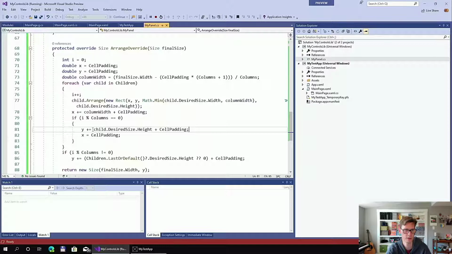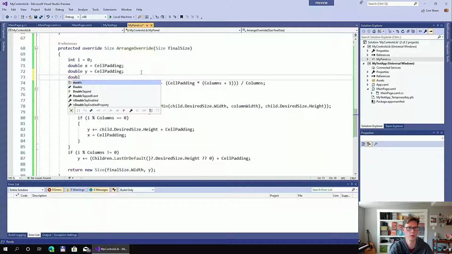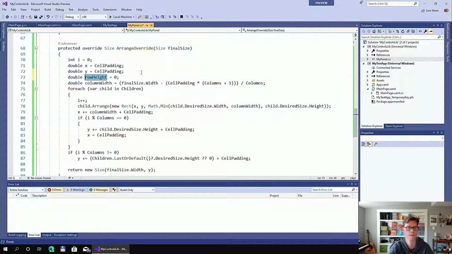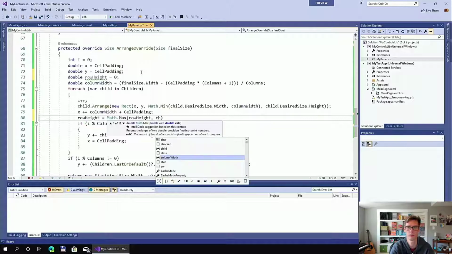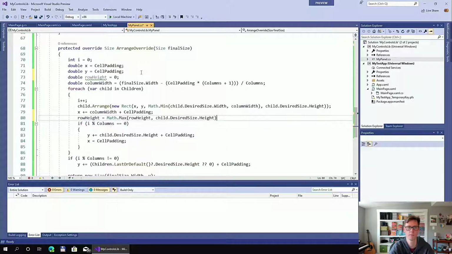Every time I go down, I say the desired, but I never actually calculate the max height of all the items, because that's the one I want to go down on. So let's say double rowHeight = 0. Then row height equals Math.Max of row height and child desired size height.